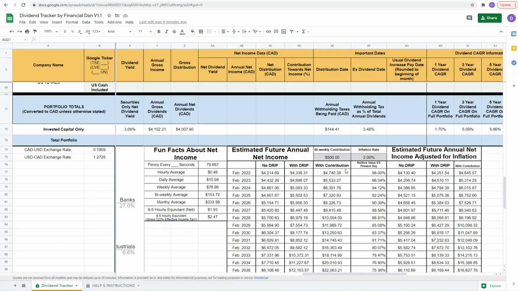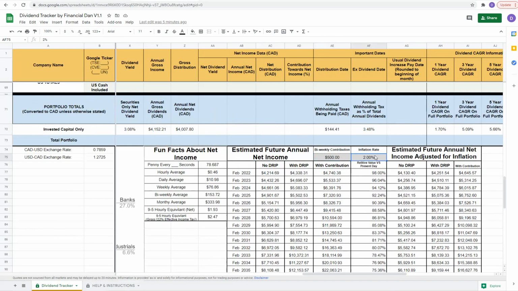The last chart to the right uses your portfolio's dividend yield, net income, and the average weighted compounding annual growth rate of your total dividends, and it uses those figures in order to try and estimate your future dividend income. It'll give you a few different variables, such as if you're withdrawing your dividends from your account, reinvesting your dividends, or even continuing to contribute to your account. And you can edit your biweekly contribution amount right here and see how different levels will affect your future income given your current portfolio weighting.